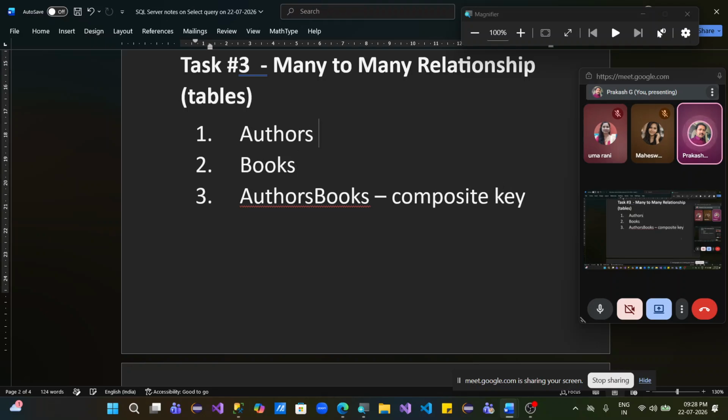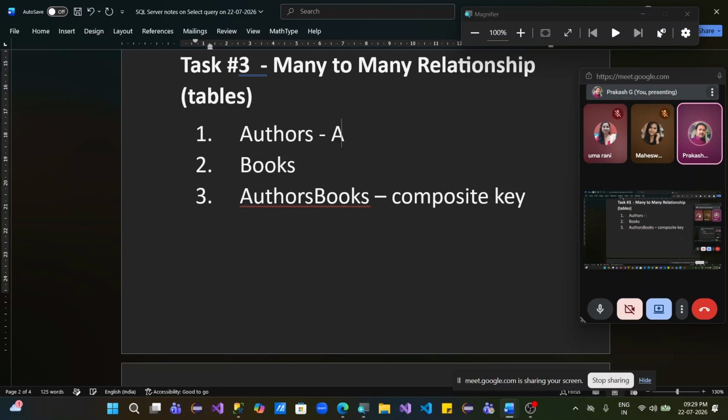Here, author ID primary key, book ID primary key. But here we write author ID and book ID, and the name of the book, author. You can give only two columns, guys. You need not have multiple. Author ID and book ID will be added in an author's books table. In that case, you can make a composite key, that is a primary key on two columns, author ID and book ID. Two columns will be there. You can try this, guys.